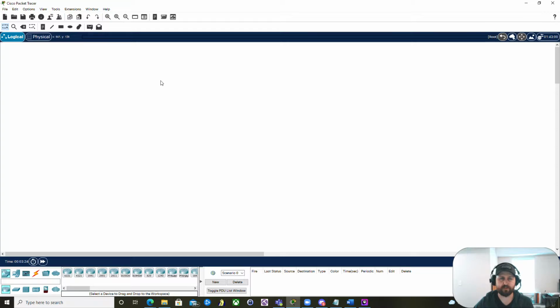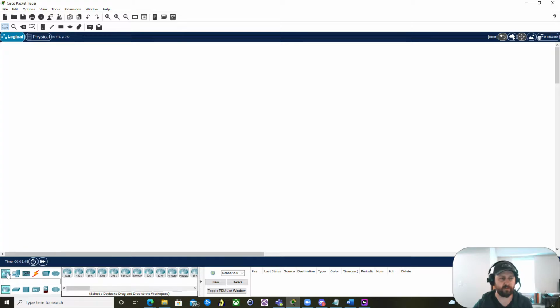Packet Tracer has a lot of different tools that we can actually use. I'm going to walk through a couple of the different things of how Packet Tracer works, what we can do with it, go over a couple of simple tips and tricks, and then we're going to walk through your very first homework assignment together to give you an idea of what to do.